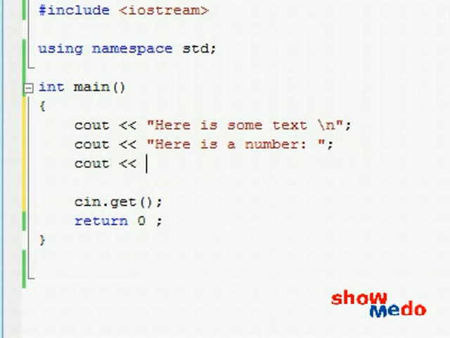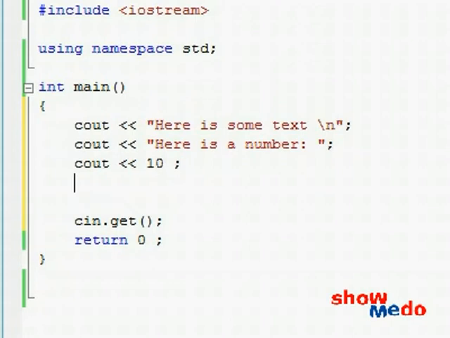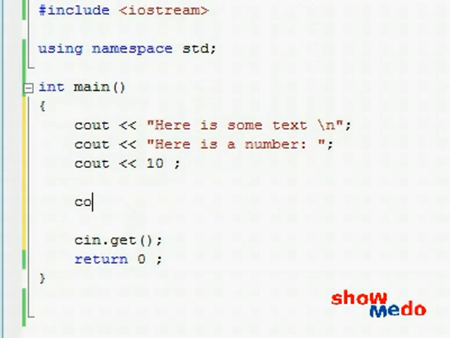Cout, output operator, no quotes, 10, semicolon, and let's do one more little thing. Cout, output operator, quotes. How much is 15 plus 17?